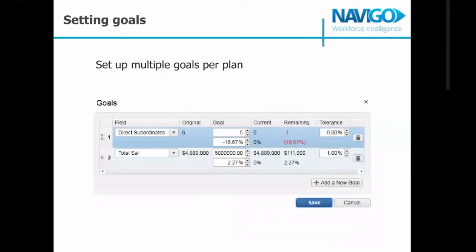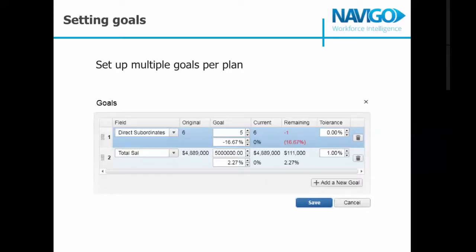Within Plan and Model, we have the option to set up goals for our plan. We can only use this if we have the relevant fields coming across from our source of truth, and we've actually built the views or reports that we mentioned before. So in this scenario, we feel that our managers are actually being a little bit overworked and the company is suffering. So our first objective is to have a maximum of 5 direct subordinates per manager across the organisation.